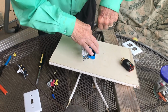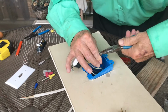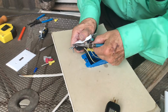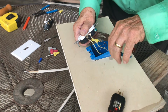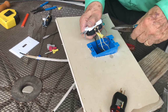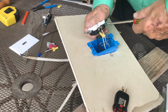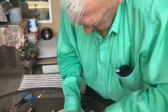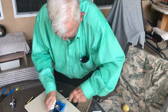So I'm going to turn this again, and we will put this down in here on this. Again, I'm trying to get a pretty full surface connection on that screw to my bare copper wire. So anything that's bare is not supposed to have electricity to it. It's a safety ground in case your fixture has the power side touch it and it's got power on it.